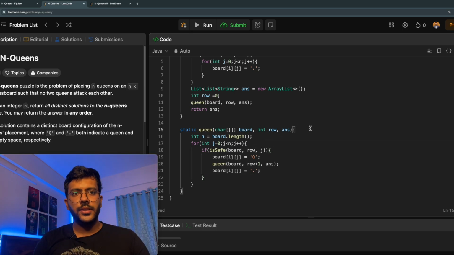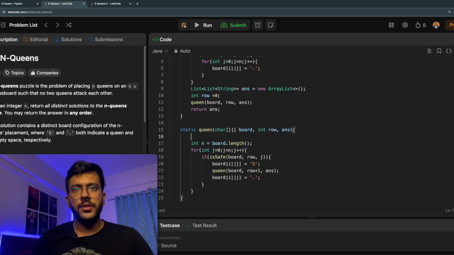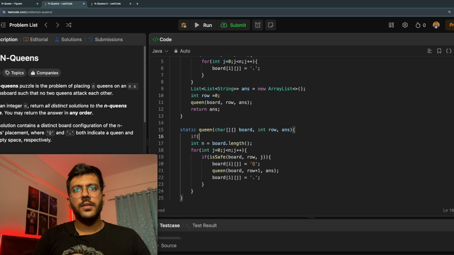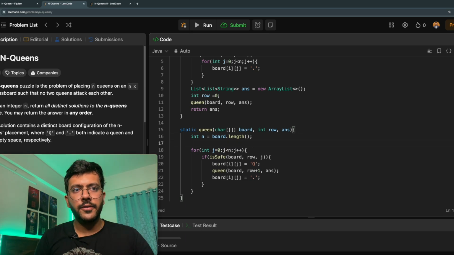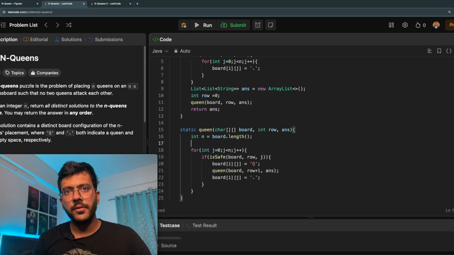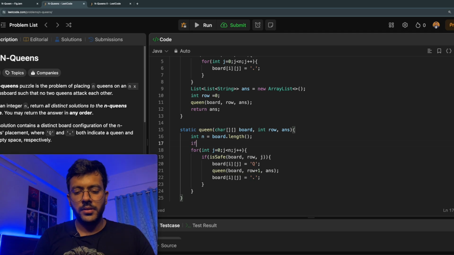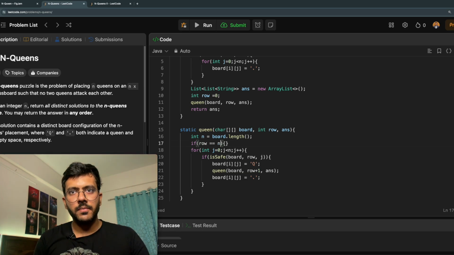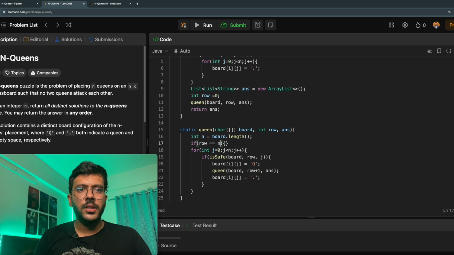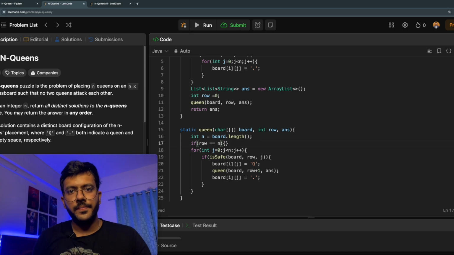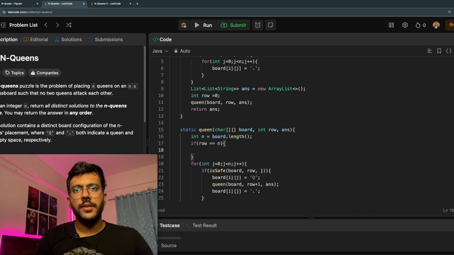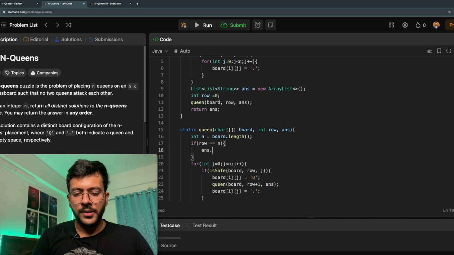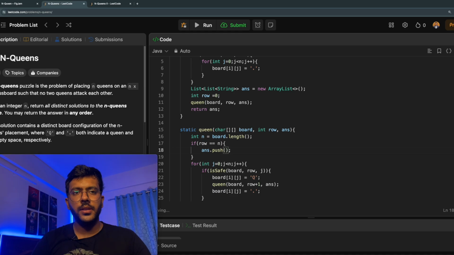And as you know, each recursive call should have a base condition. So in this case, my base condition is if my value of row is greater than the number of rows, I should break it. So if my row is equal to n, because array indexes start from 0, so my row should always be less than n. If it reached n, it means it has crossed the array. So if row is equal to n, I need to push some value in my answer array, answer.push, and it should be that string.